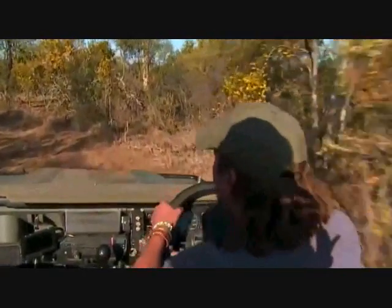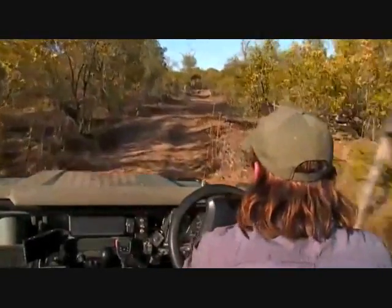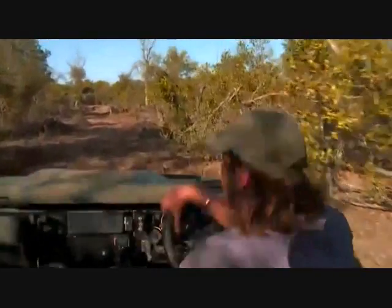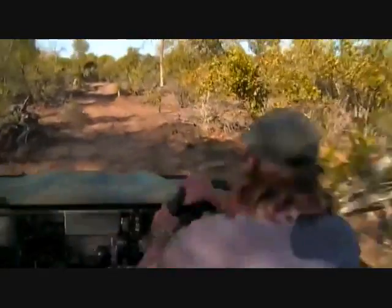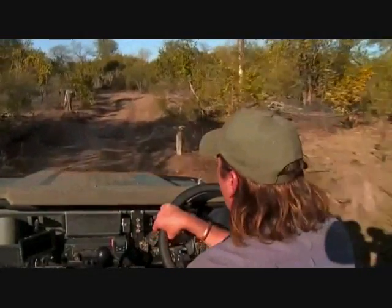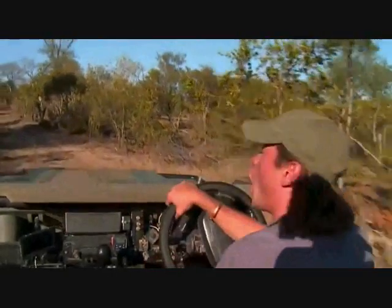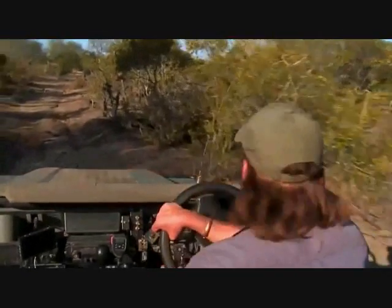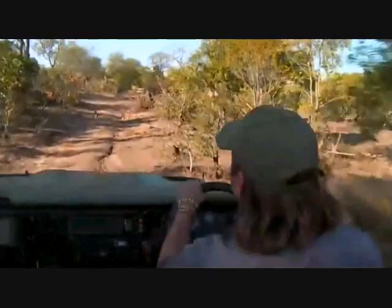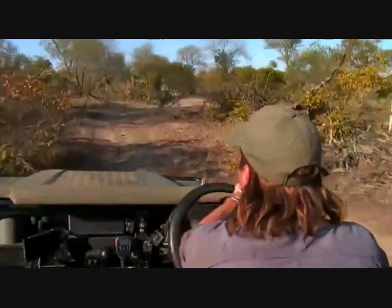Very exciting to have the amount of cubs we do at the moment. And of course, we're pretty sure a third Nkahuma has dropped as well. And that's one of the reasons I'm heading up towards the area around Buffels Hook. I'm hoping that this time they've denned on Djuma. Also, those other little cubs are probably getting close to 2 months old now, so we might start seeing them moving about with the ladies.